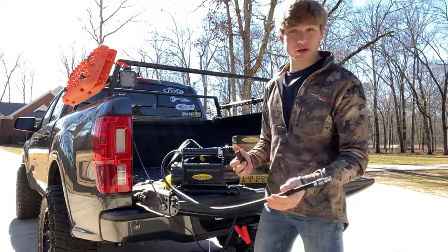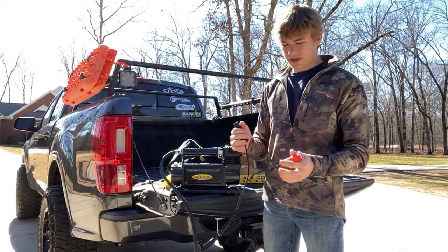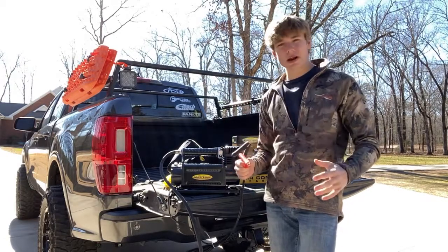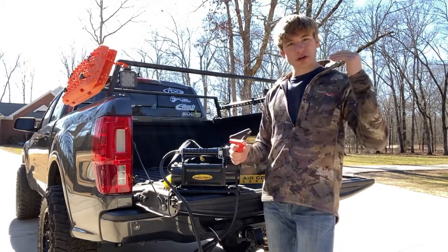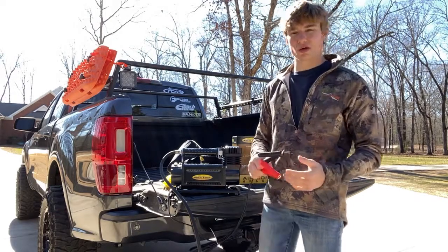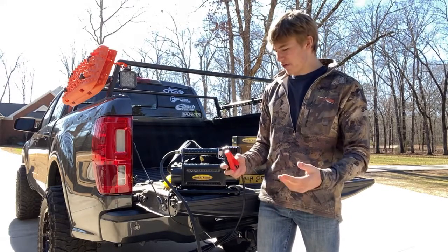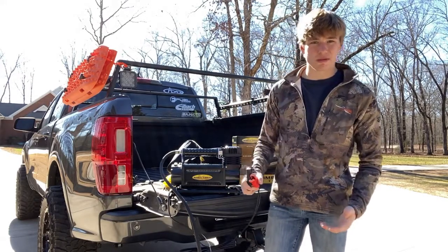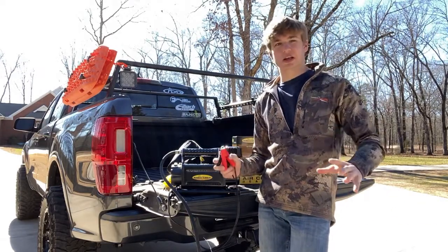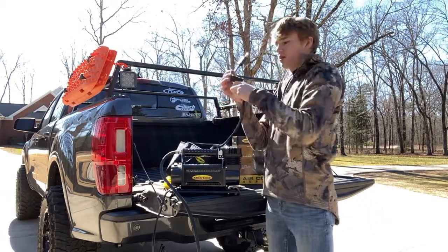Something happened with the microphone I was using — we do have the new Shure MV88. Regardless, the Smittybilt does come with two very nice alligator clips. What I'm working on is figuring out how to use my nicer ARB digital air compressor gauge and convert it so it will hook up to the hose of the Smittybilt — something I'll be doing in a later video coming soon.